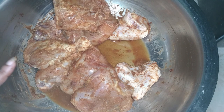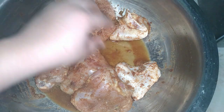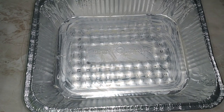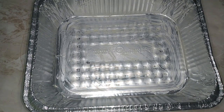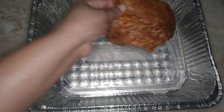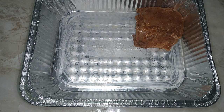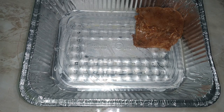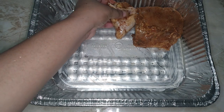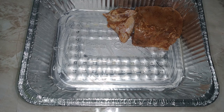Okay, so what I'm about to do now, guys, is transfer this to my container for the oven. I put a little butter in it. That's not necessary. You don't have to do that. Lord, I got the small one by mistake, and I don't think everything is gonna hold the way I want them to, but hey, gotta do what we gotta do.